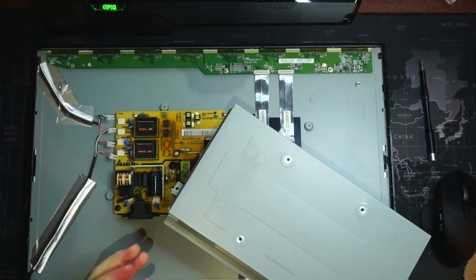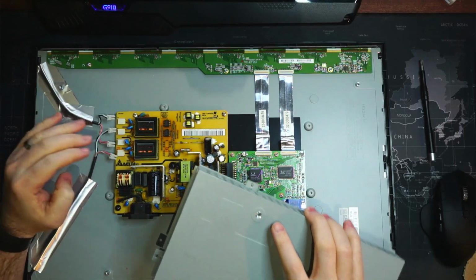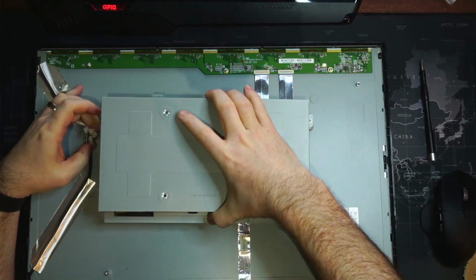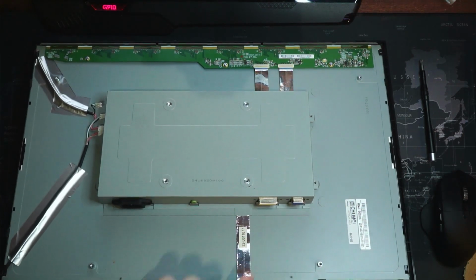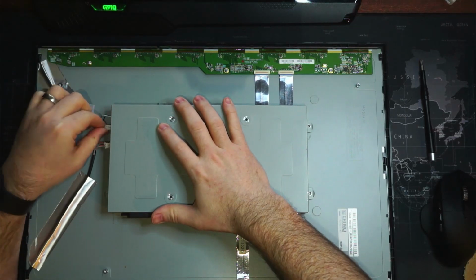Okay, so this comes with a back cover, we'll get this on. I disconnected these 4 cables because they'll go through the slots here on the side so that this cover fits over. So that just sits down like that and allows the power, the audio, and the DVI port to be exposed. And we can plug these in through these side ports here.